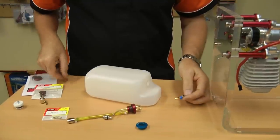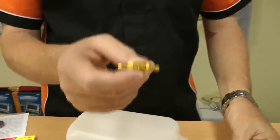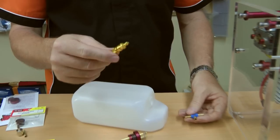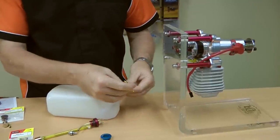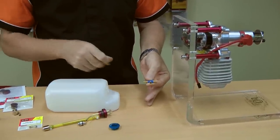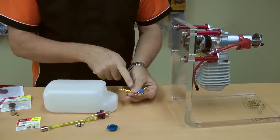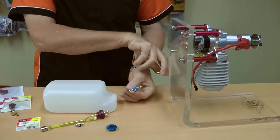Now once you've done that, the next thing you need to put in is a fuel filter. There's a lot of bunkum out there about not running fuel filters, and people tell me they've already filtered their fuel from the can. But when we get the engine and open it up, there's debris growing in the carburetor. You need to run a fuel filter, and it needs to go on the other side of the T-piece — between the T-piece and the engine, not between the T-piece and the fuel tank. If it's between the T-piece and the tank, every time you fill it traps fuel and all the dirt trapped by the filling process gets sucked back up towards the carburetor.